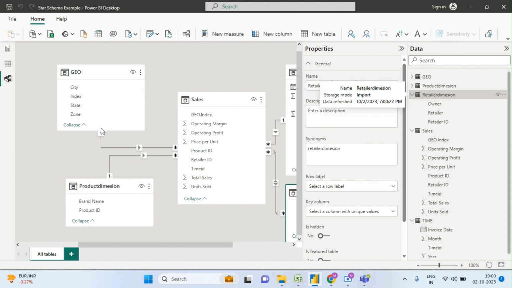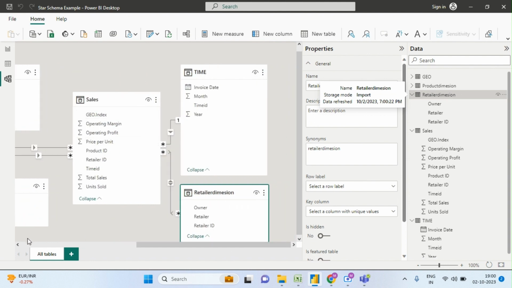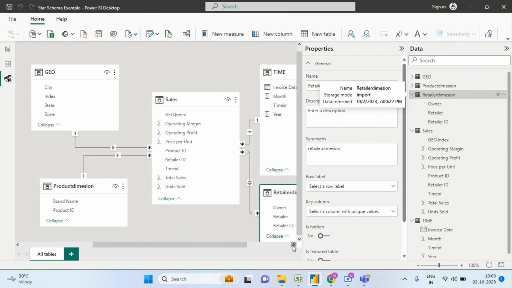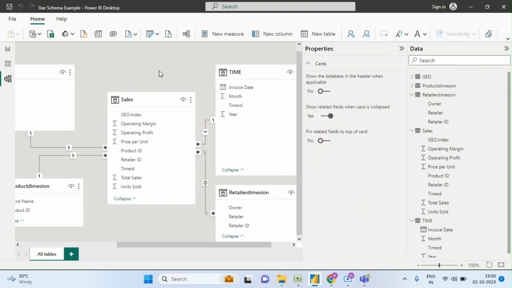So it has already created the one-to-many relationships. This is how a star schema looks. You just have to arrange it like a star. In the middle you need the fact table, whereas on the sides you need the dimension tables. So this is called a star schema.